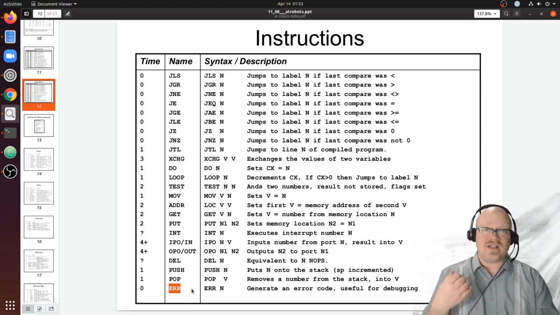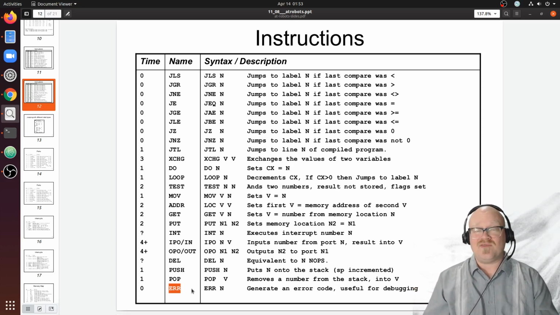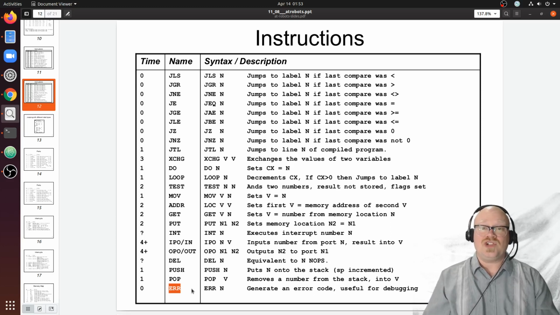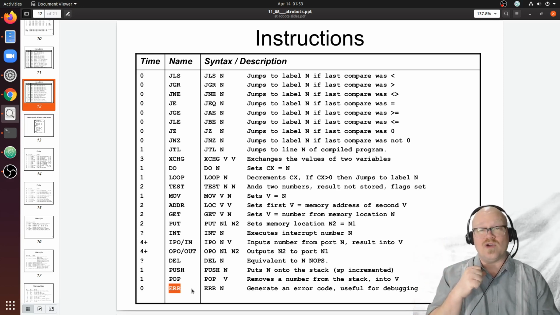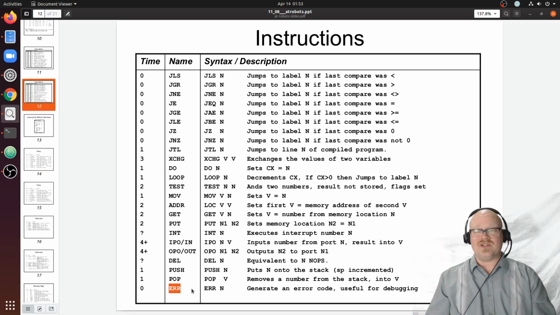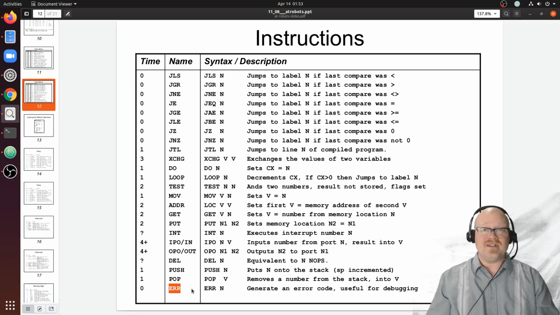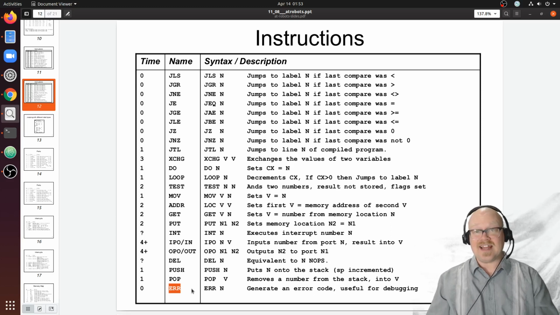You could execute the error instruction and provide it a value, and that will show up as a hexadecimal value up in the status area of your robot, or whatever robot is executing that function. It'll also make a beep if you have sound activated. So you can print a number, and when you see the 3, you'll know you're in the code where you print the number 3. Maybe you're calculating something and you're trying to print the result, and so that's another way to see it.